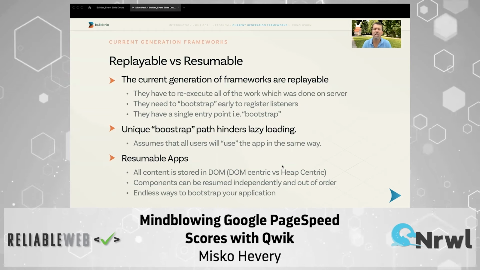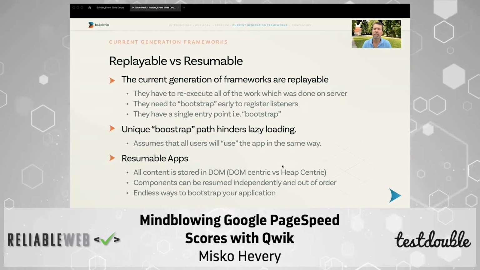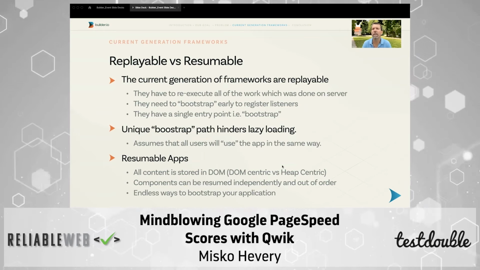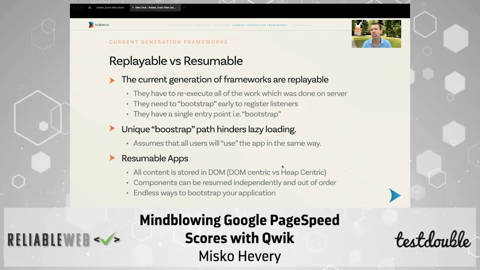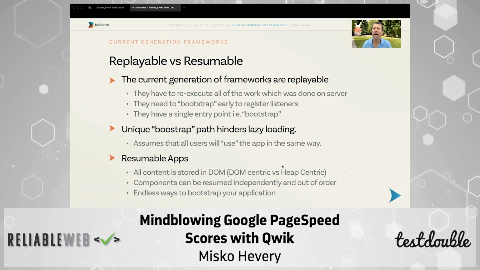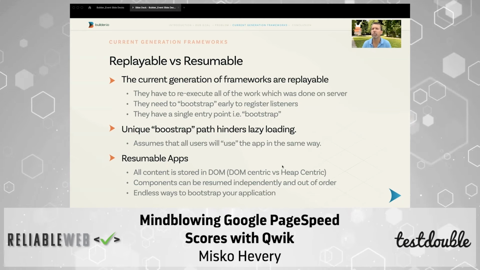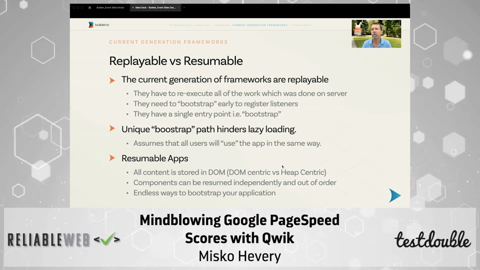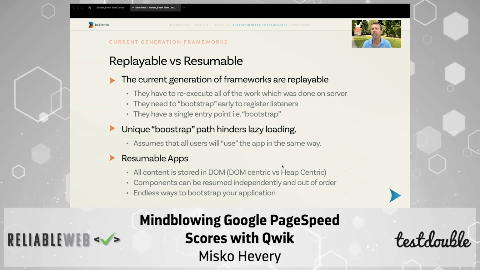And so in a sense, every single listener that exists on a page is a bootstrap, right? When I click a button to add to the shopping cart, that's the bootstrap that gets just that portion of the application. Whereas if I click on a menu, I will get a different portion of the application bootstrap. There are as many ways to bootstrap the application as there are ways of interacting with the page.